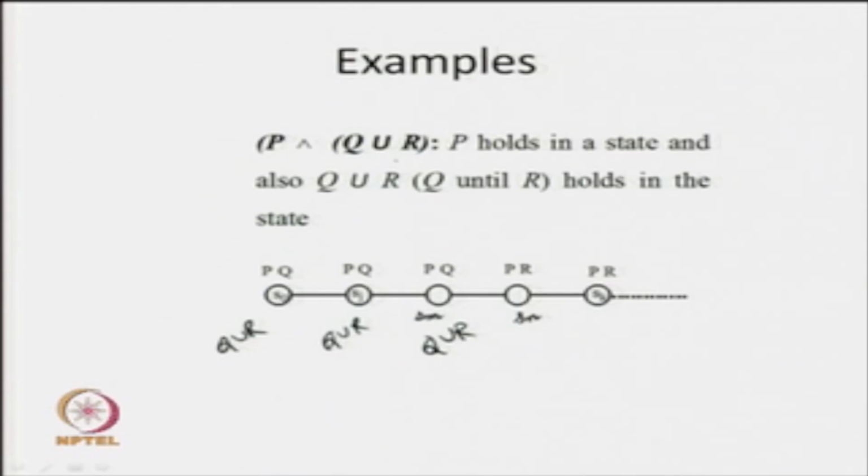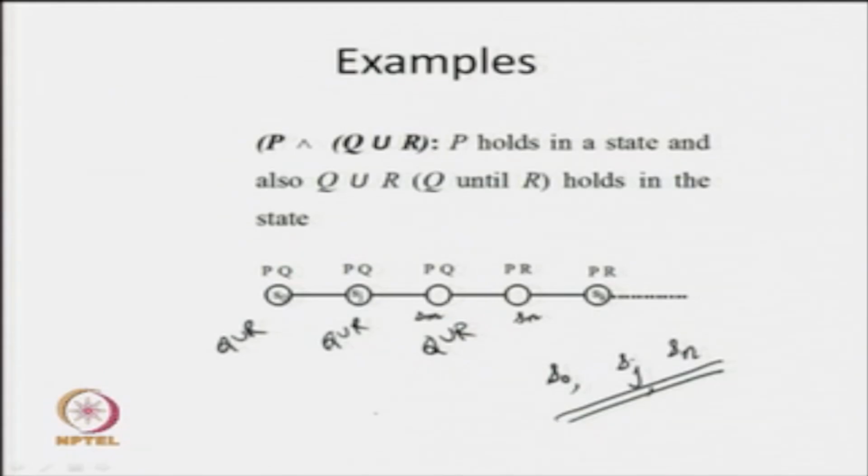So, in that particular case both p and q until r must be true in a state. So, here we are going to get that in S0 both are true, in Sj both are true. When we are coming to this particular case in your Sn, both p and q until r is true. So, you will find that in these 3 states p and q until r is true, but when we are coming to state Sn and your Sk, you will find that p is true in both the cases, but q until r is not true in these 2 particular states.